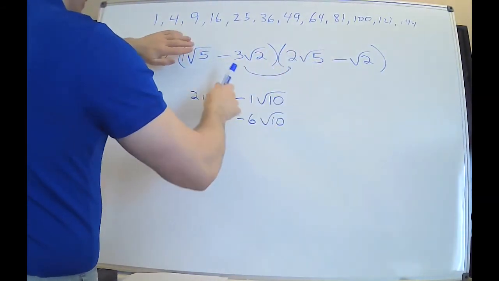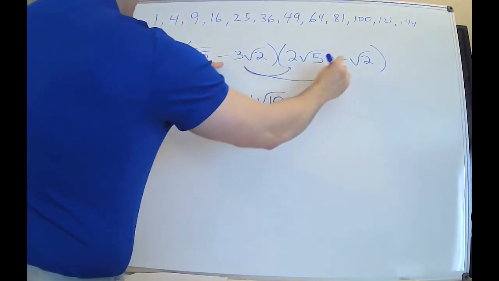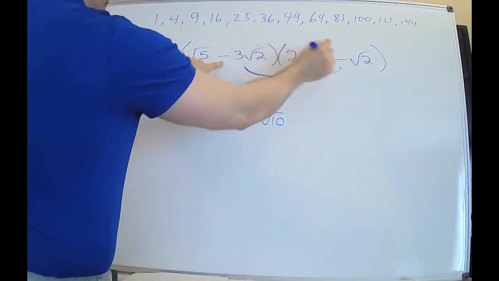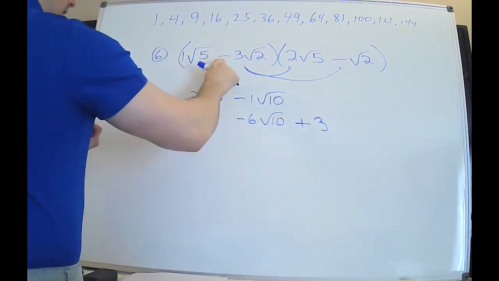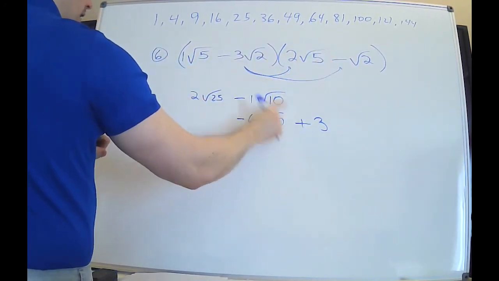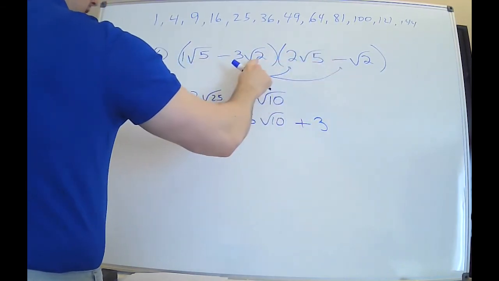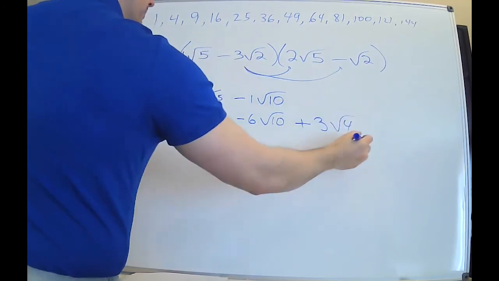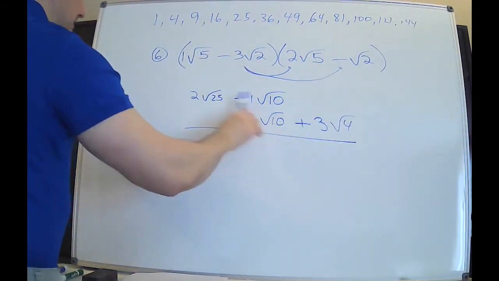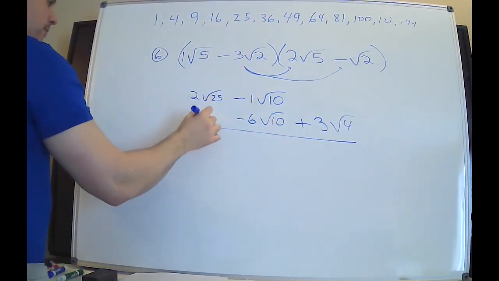Now, be very careful here. At the end, you have negative 3 times negative 1. That is positive 3, right? A negative times a negative is a positive. 3 times 1 is 3. Now on the inside, radical 2 times radical 2 make radical 4. Very careful with that sign. It's going to screw up the whole thing if you don't do that.